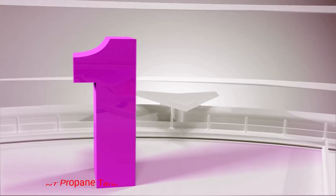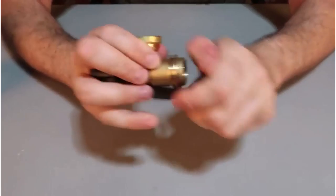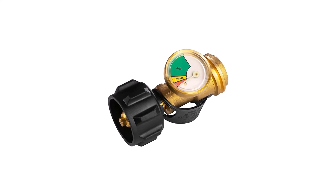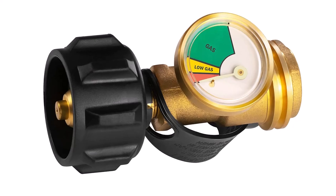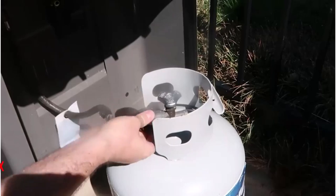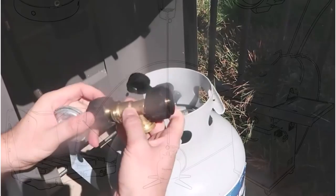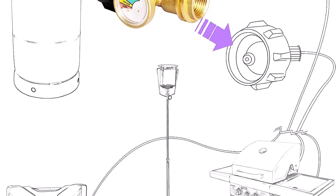Number 1: Dosyunt Propane Tank Gauge. The Dosyunt is an excellent RV propane gauge with its easy installation — no tools needed, just your bare hands to tighten the screw threads. This propane tank level gauge fits all QCC1 Type 1 connections and propane tanks up to 40 pounds. It goes well with gas grills, smokers, and other propane appliances. Its high-quality material offers a sealed airtight connection between propane appliances like cylinders, regulators, and adapters.